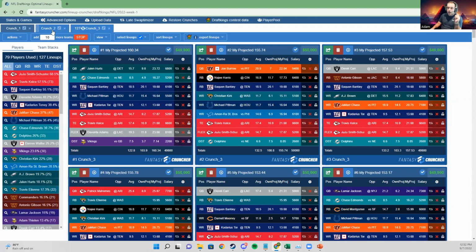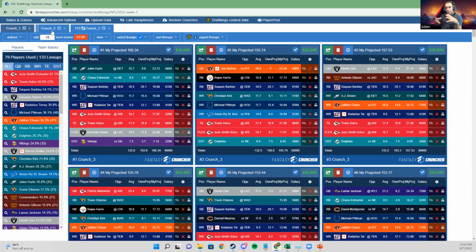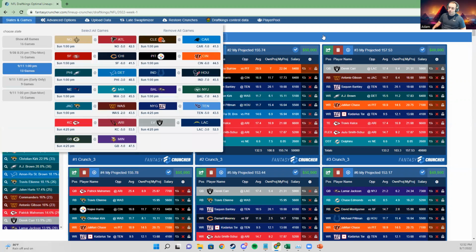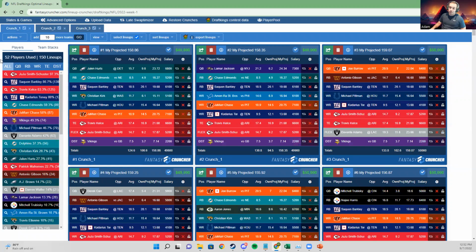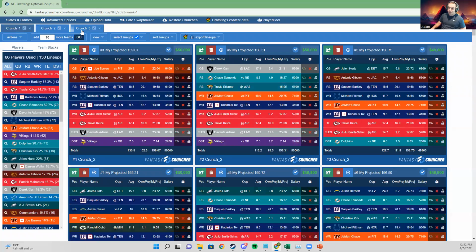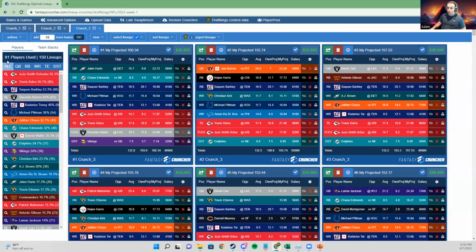And the other thing you need to look at is your total amount of players used. Remember, the more concentrated, or the fewer uniques you have, the fewer players you're going to use. So again, I'll go back to our first crunch, which had 1 unique. You can see it only used 52 players. In 3 uniques, it was 66 players. And with 5 uniques, I'm up to 81 players. So there's obvious correlation between how many unique players you have per lineup and your total pool. And you need to set something that is right for you. I think that's really important.